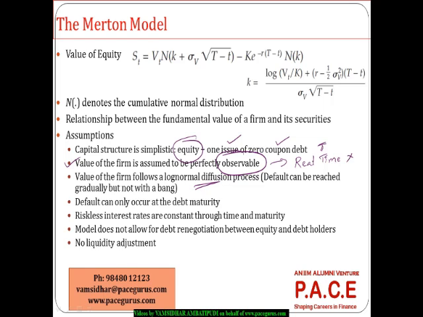So there is no question of any kind of jumps in the model, which means if at all the company has to come to a default situation, it has to come gradually, but it can't come with a big bang. But in reality, we are seeing that within no time the companies can go into default. But this model is assuming that the companies can go into default only in a gradual manner. And default cannot occur anywhere in the middle. It has to occur only on the date of the maturity of the debt, which may or may not be close to reality at all.